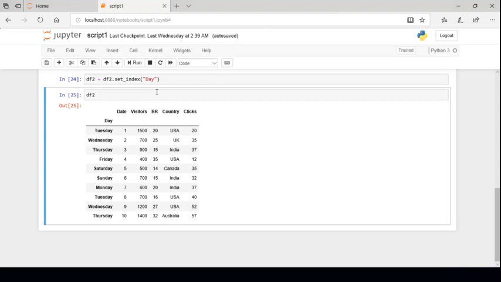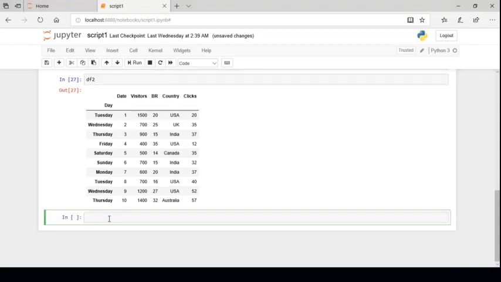I hope till now things are looking fine. This might be confusing, but with practice you can easily excel at them. Also I am attaching all these files in the resource section so you can play with them. Let me create a new cell and then play with my txt files.